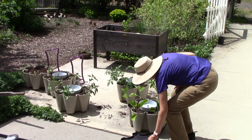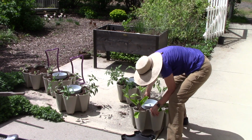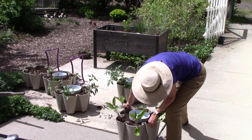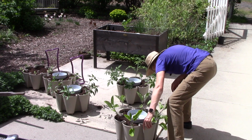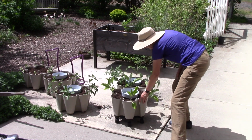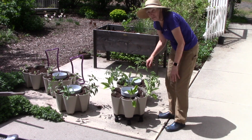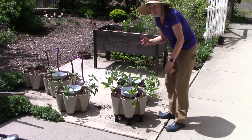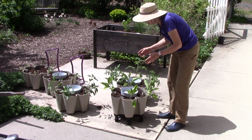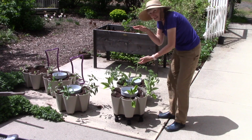The first thing I'm going to do is to put the bottom tier on top of the caster system. I probably should have done that first, but as you can see, it goes on really easily. And I'm going to enlist Bill's help for putting the other tiers on top. You know, it's a good idea to have a buddy because these do get a little bit heavy, and it also is easier to adjust them so that they're turned the right way so they all snap together.